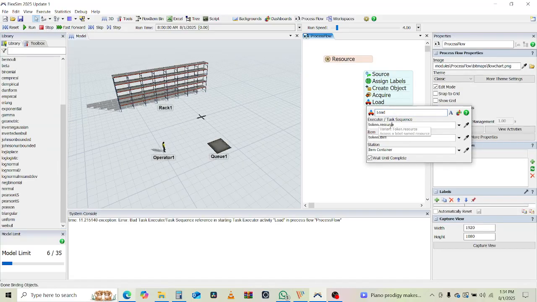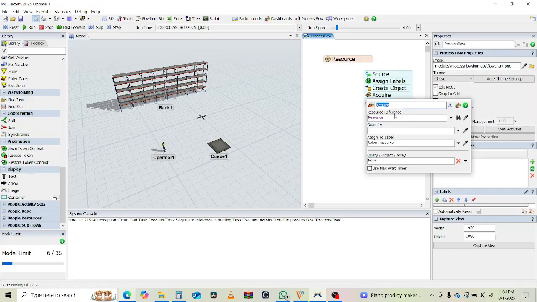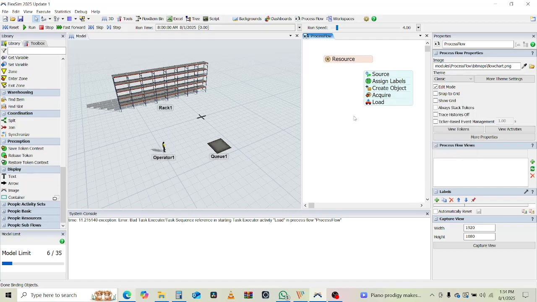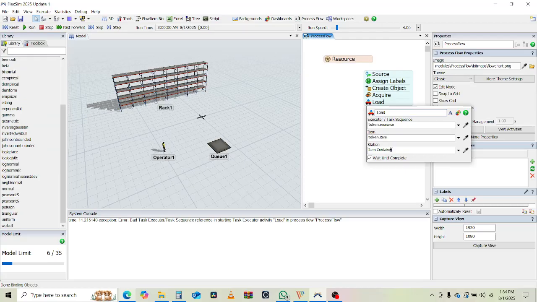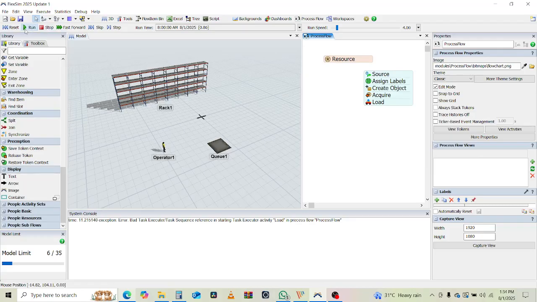I am calling the resource in the acquire. It's okay, load. This one should have worked, but I'm not sure why it is not working. Let's see again. Okay, now it has worked. They have loaded it.